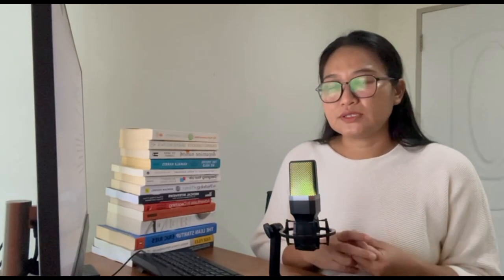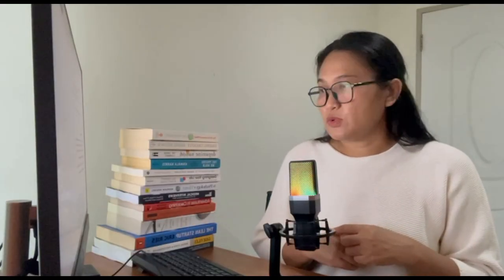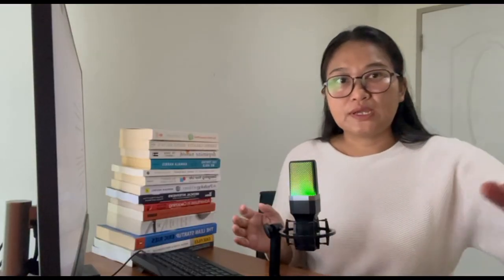The application process is simple. You can click the apply button below the job description. You have to prepare all the documents in hand, and you can upload them when you apply. So this is the first important tip you need to know when you apply to this Western Australia recruitment campaign.